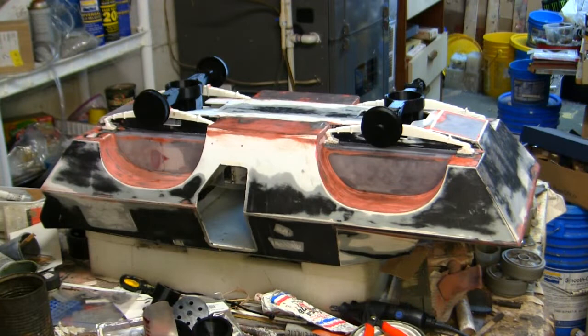Since the last video update, as one can clearly see, the suspension components are starting to be mounted to this model. However, in order to get the model up to this state here, the hull, as well as some of these parts, need to go through some revisions and modifications. We'll be going over all these additions and modifications in this video, so stay tuned, because there's going to be a lot of stuff coming right at you.